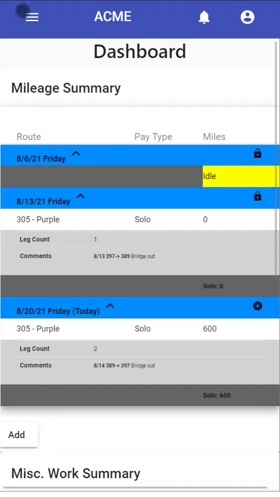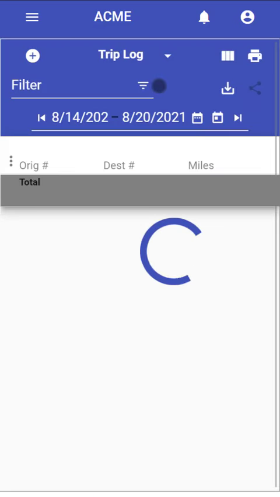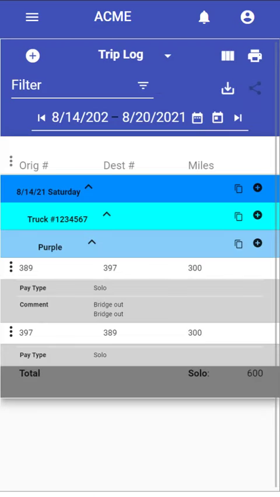So first, you will be clicking on the menu button, go to the trip log, then trip log again. This will show you, for the week, everything you have entered as driven. At the end of each day, be sure to enter everything you drove. For this video, we're going to focus on the functions you can use on your trip log.